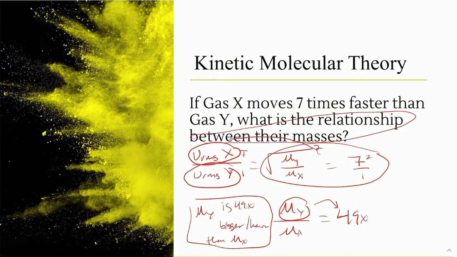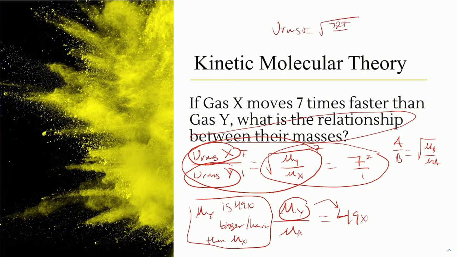But as long as you know this equation right here, where the speed of gas A over the speed of gas B is equal to the square root of the mass of B over the mass of A, that's all you need to know. And it's just a derivation of the RMS speed equation where we have 3RT over m. All we're doing here is relating, if this is gas A, we're just putting it over 3RT over mB. And in this case, the square root will stay, but the 3RT all cancels because those will all be constant, and that's how we end up getting this equation.